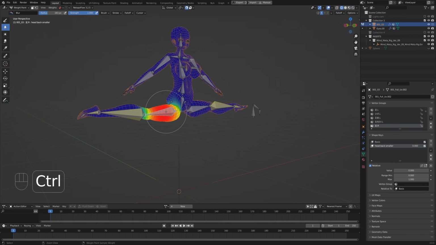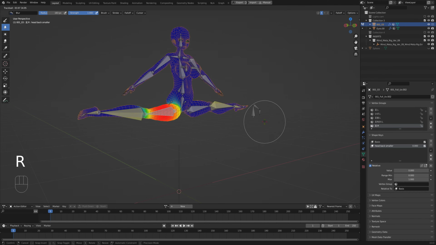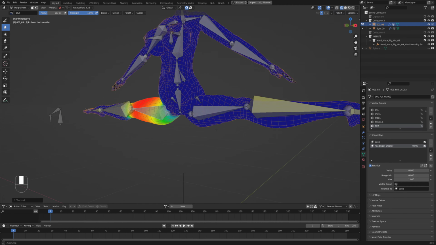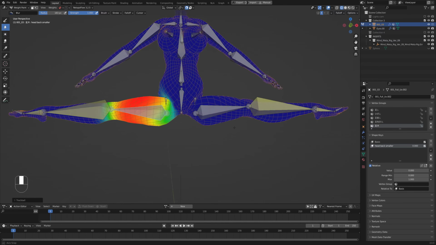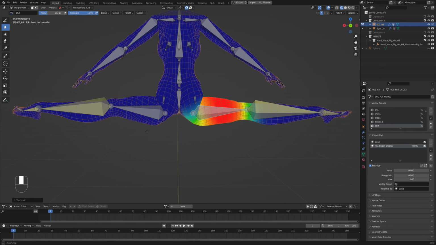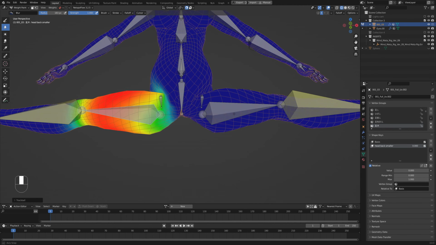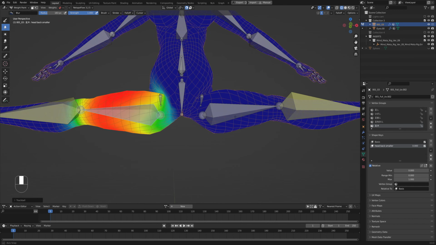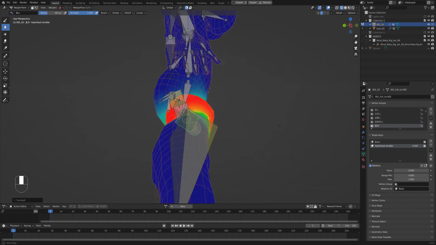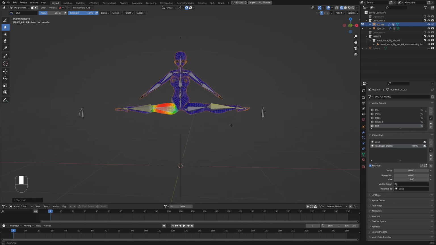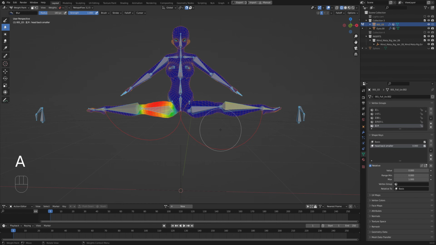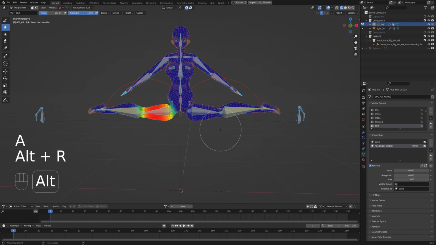This also kind of twists upwards. So looking at it from this point of view, it looks fairly decent.